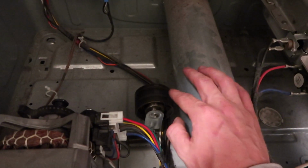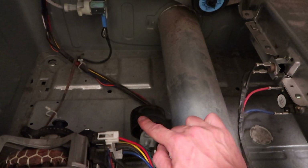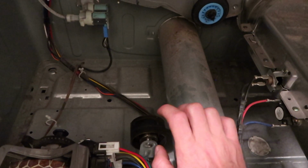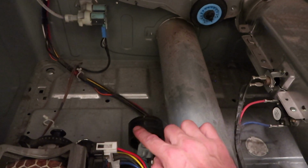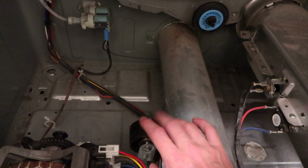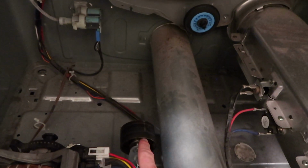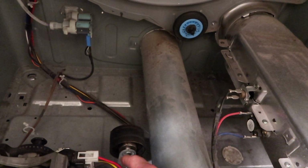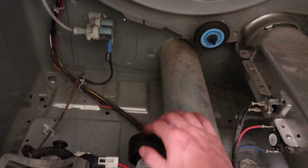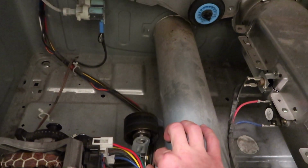Now if your idler pulley does not look like this, don't worry, because this is actually a Subaru idler pulley, and it's been working way better than the plastic one that I had before. I went through 2 plastic ones trying to figure out why it was having troubles, but this seems to be a weak point in the system as well as the drum apparently. But we went ahead and put a Subaru idler pulley on here, and it's been working completely fine. Just put a couple of tack welds on it and it works great.